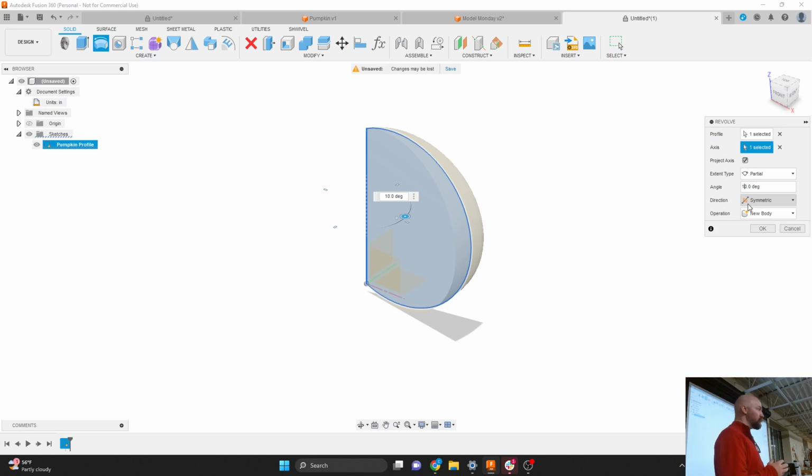Hopefully this will end up being parametric. Yeah, I'm at 10 right now. I think 10 feels like a good number. 10 is to each side. So really this is a 20-degree wedge. It's just going 10 degrees to each side because I'm doing it symmetrically as opposed to one side.